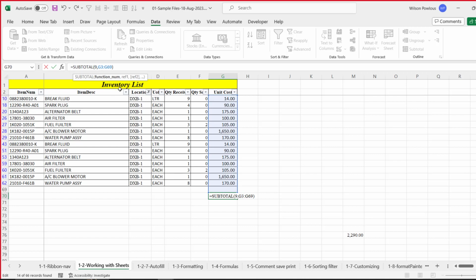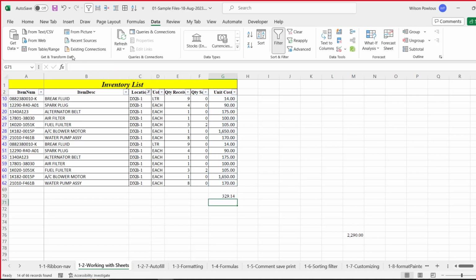See, using the subtotal you can get the average, count. If you press 9 there, it is a sum. If you want minimum, there is a 5. If I put average, 1, so it is not total, it is an average. So with the same subtotal you can have more. See, this is the average and this is a sum, this is a max, this is a minimum. Okay, same formula, I'm just copying here.